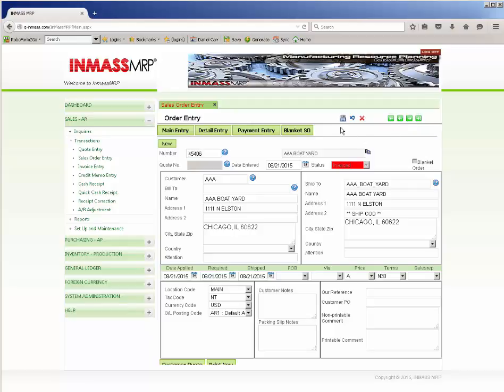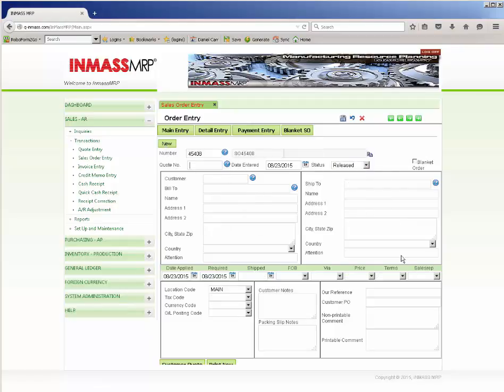When you're ready to save a transaction, you simply click on the disk. If you need to undo a mistake, we have an undo arrow that allows you to back up. And if you want to delete the record completely, you've got the delete button as well. You'll see throughout the forms the blue question marks. What this is, it tells you that there's a lookup function for that particular field.